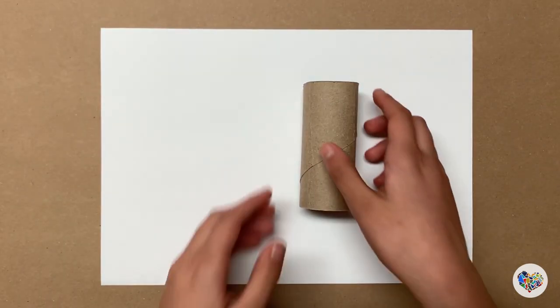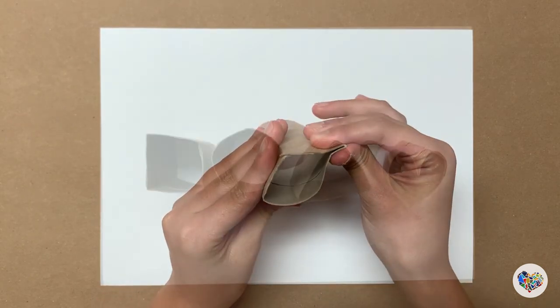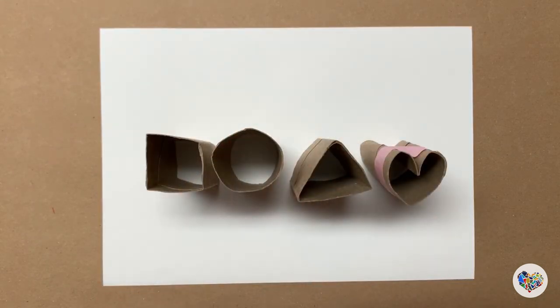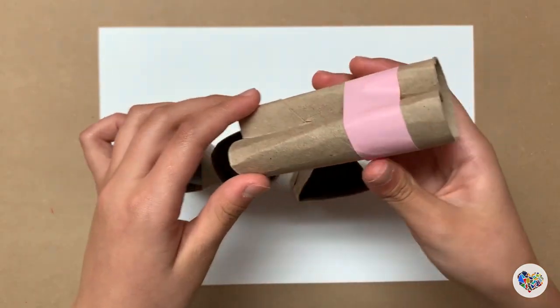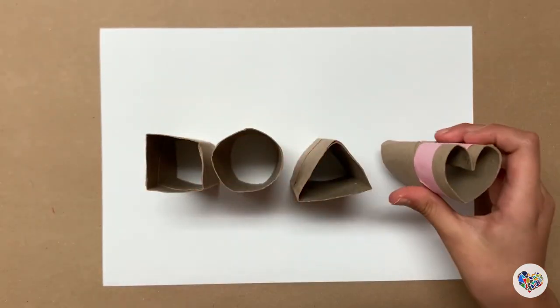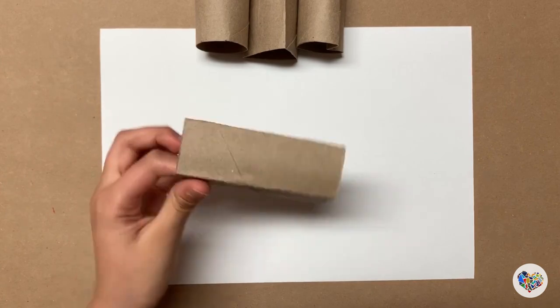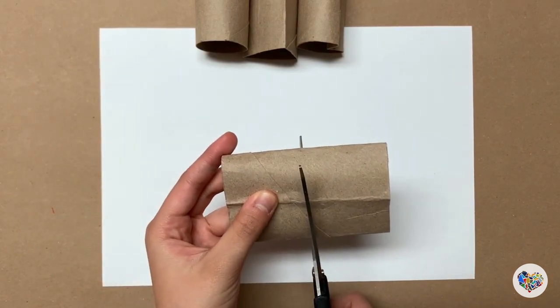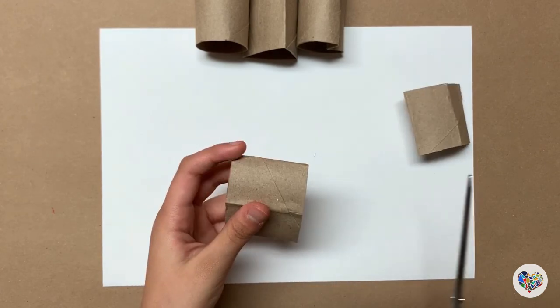First, crease your toilet paper roll so they look like different kinds of shapes. You can tape them together so they will not get loose. You can also cut the same toilet paper roll into two parts and use them if you don't have enough.